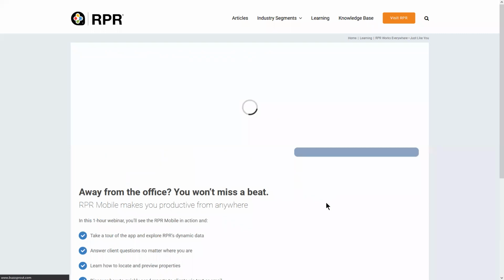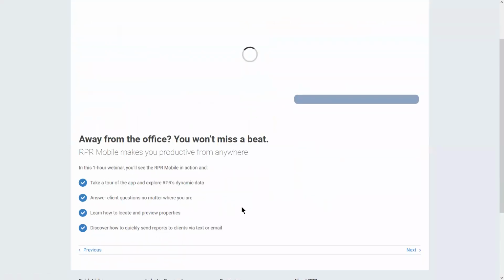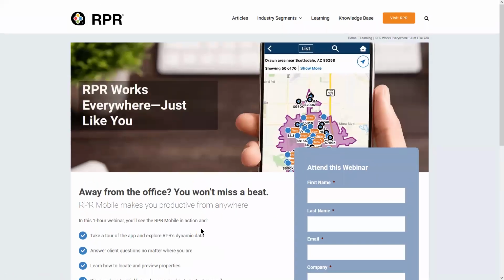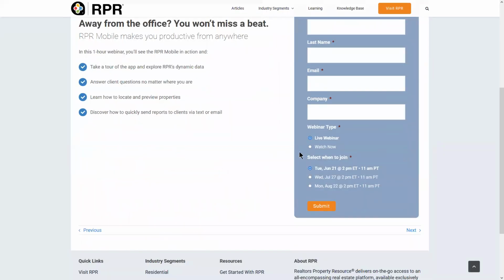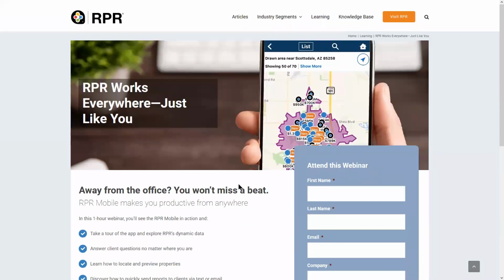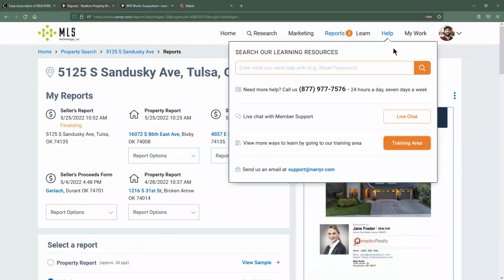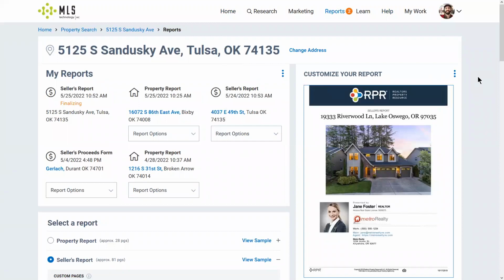They have pre-recorded versions of these. It's just an hour long. You guys can watch it in real time, or you can attend it and then view it later. So watch now, or set up a specific time that you'll be viewing it. But either way, strongly recommend that you guys use the app. The app is invaluable. I really think that it's one of the more useful tools that you guys have access to.